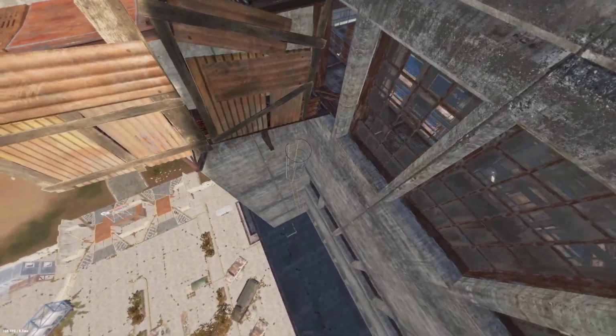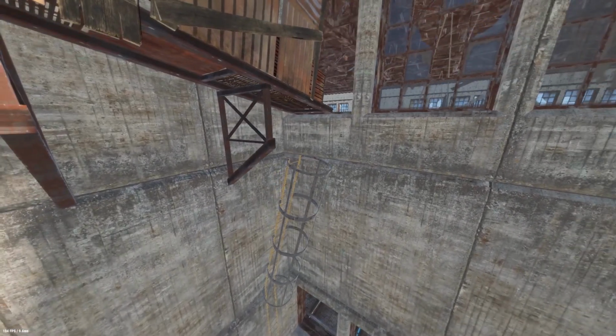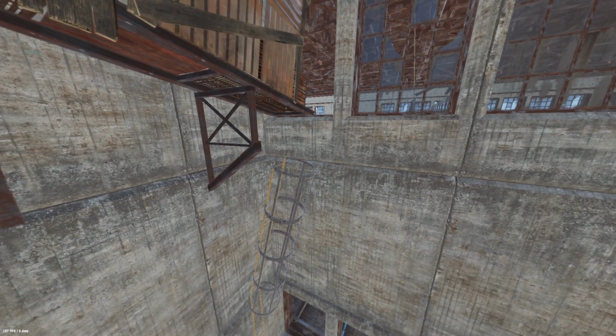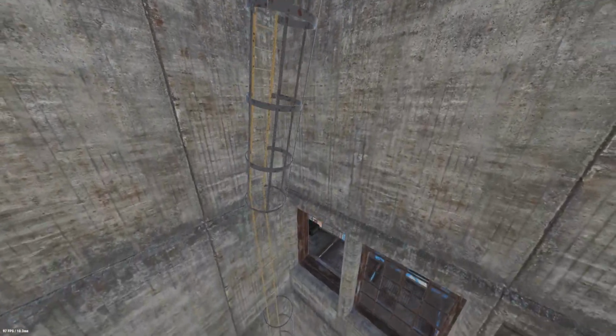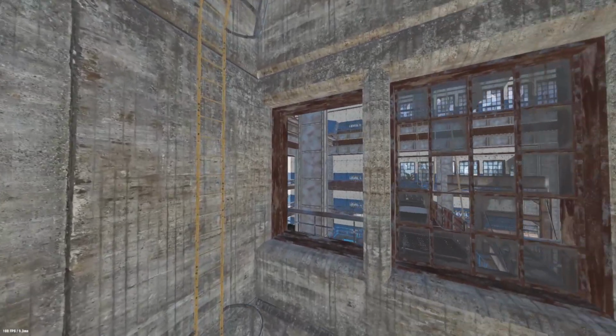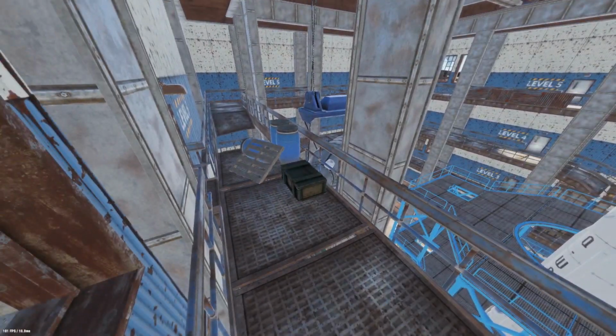Then you want to drop down onto this ladder. It looks sketchy, but it's really not. You're going to jump down onto this ladder. Now you might seem like you're stuck, but once you press crouch, your guy slides down the ladder. Then once you go down the ladder to this open window, jump into the window. There's another crate right here.